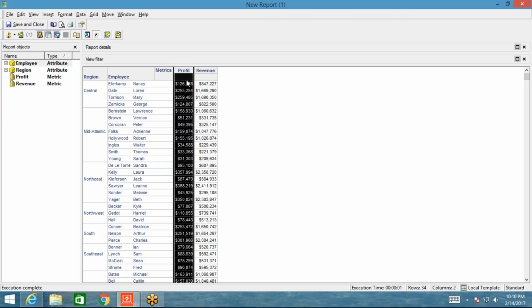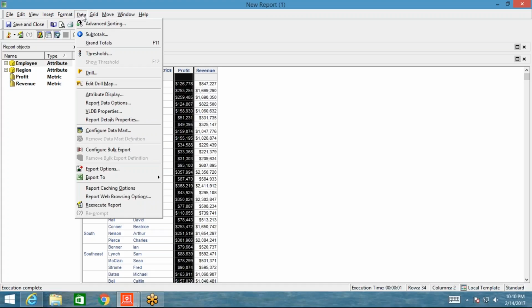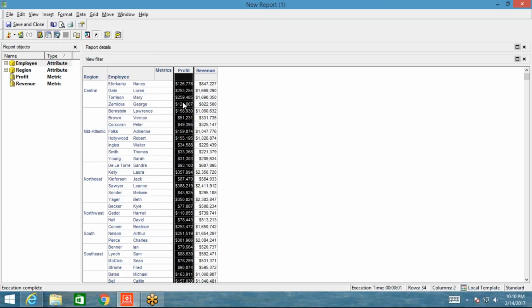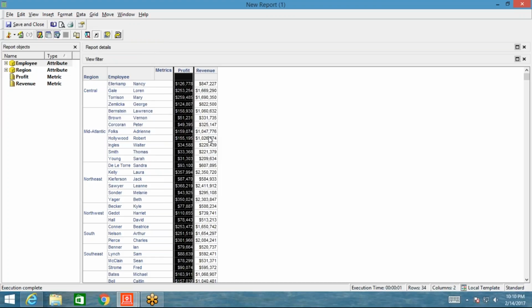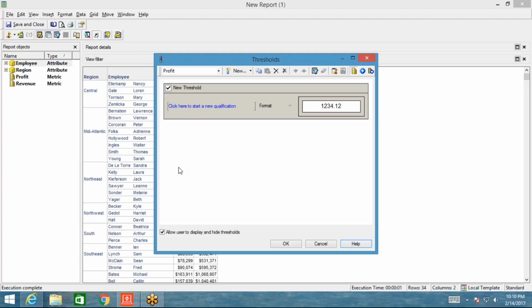Or else the other way is to select this one and get to the data menu. At the top you have view, and similar to that you have a data menu. Just get to the data menu, select that one, and then you get an option called thresholds. Either of these two are the same. It takes you to the same editor; only the way you navigate is different. Go to data and thresholds, or else select that particular column, right click, then get to thresholds. Once you do it, it takes you to a window.